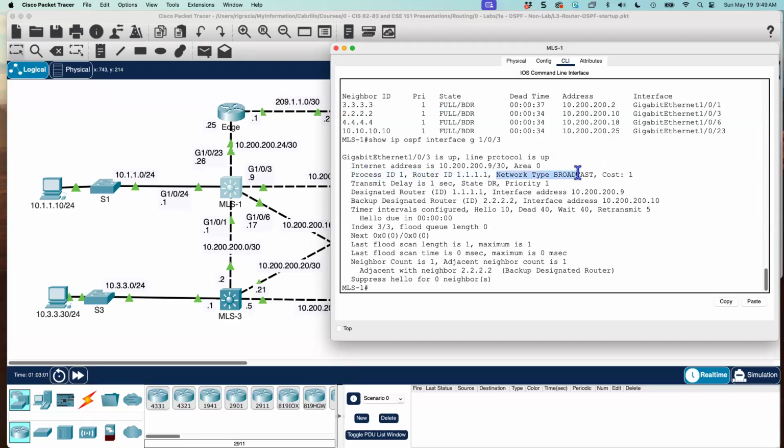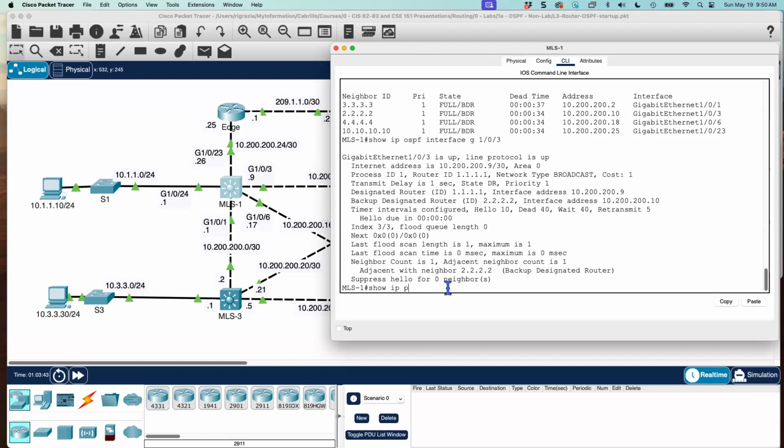We'll talk more about this in a moment. This is network type broadcast, which means it's Ethernet, cost of 1. We'll talk more about that in a moment, but that uses bandwidth. Some other things here, don't worry about designated router and backup designated router. We'll talk about that a little later, but it shows some other things like our hello and dead timer. Neighbor count means I have one neighbor on this interface, and it is this router ID quad 2. Okay, that's pretty cool stuff there. Let's do show ip protocols. I showed this once before.